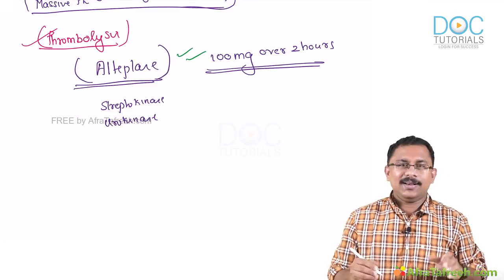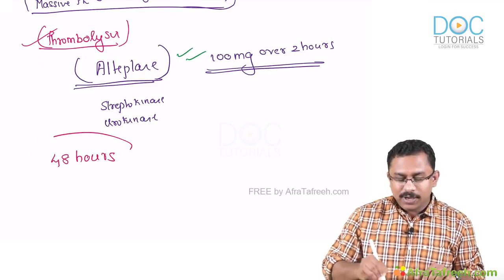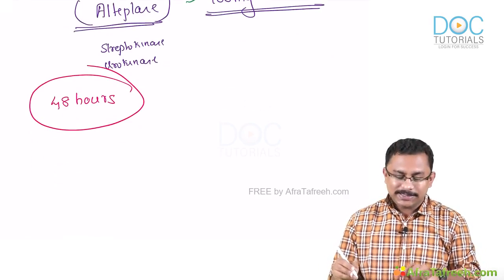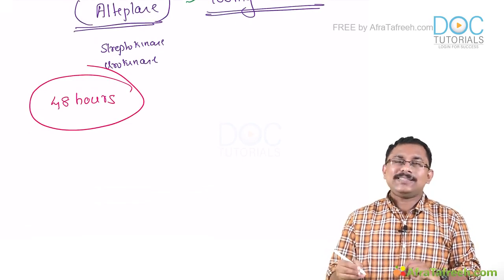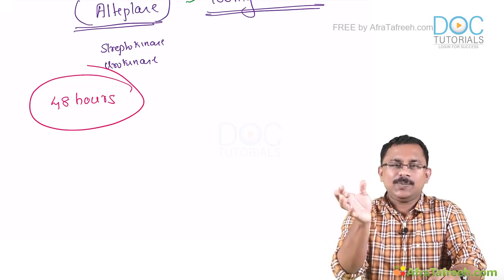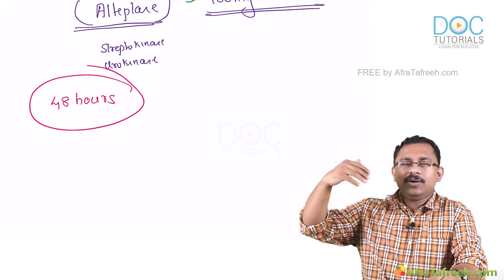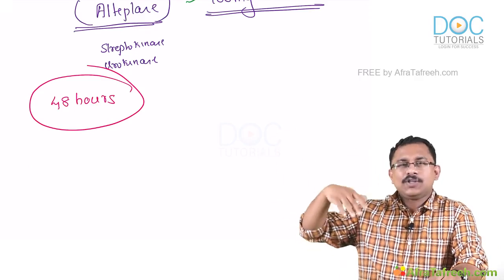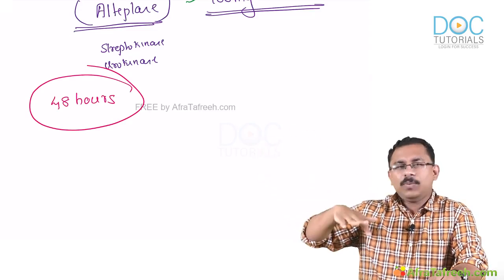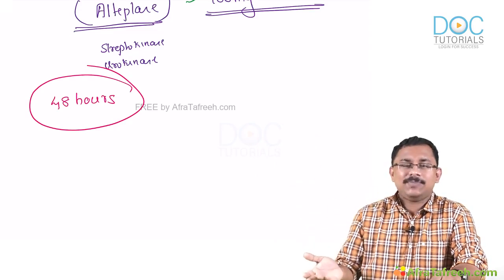And the 2019 guideline also states that if within 48 hours you are able to thrombolize, it gives the best results. But you can thrombolize a patient in certain scenarios. If you are working in a tertiary care hospital, you might get a patient who has a pulmonary embolism and probably is referred from another hospital. For a week he has been in the hospital, probably having a pulmonary embolism, and by the time the patient reaches you, he is still very much symptomatic.